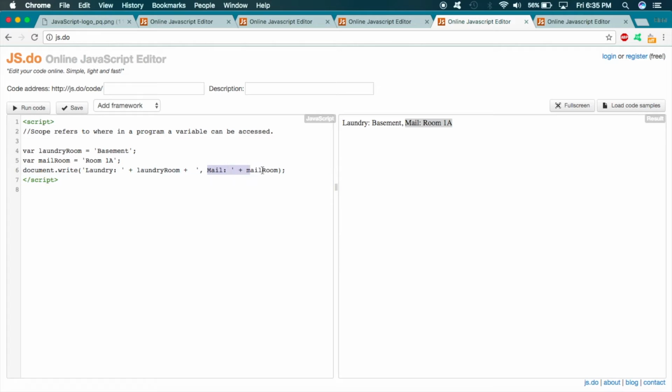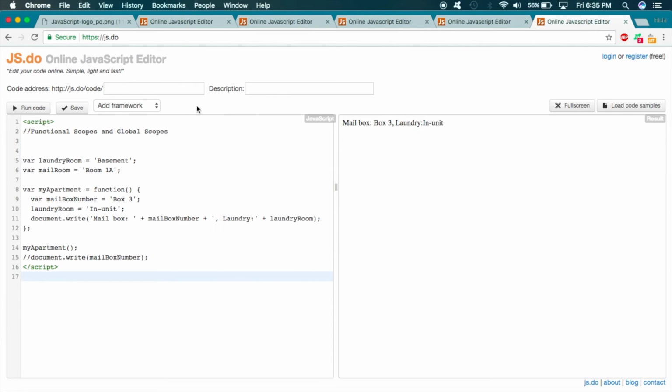But this is where it gets interesting, because scopes may sound hard, but it's actually not. There are two types of scopes: functional scopes and global scopes. Okay, so we'll start with both, and we'll just give you examples of how they are and what they do. So we'll have the same thing as before, and now we're going to have var apartment. So variable my apartment, and then we're going to set that as a function. Now this is different. We have the exact same thing before, but we have an extra function in there. Then we're going to have two parentheses and one curly brace bracket.